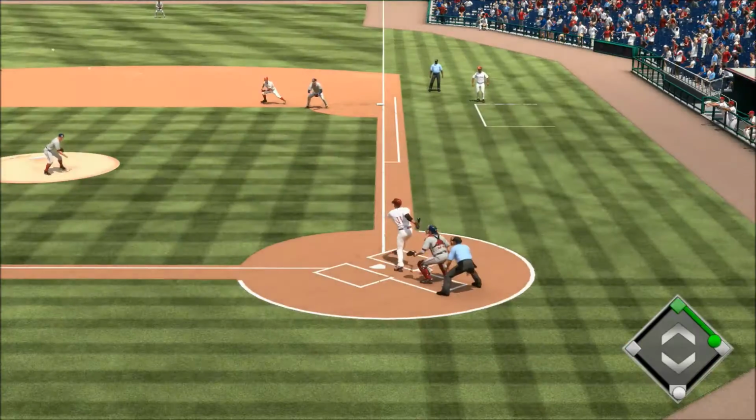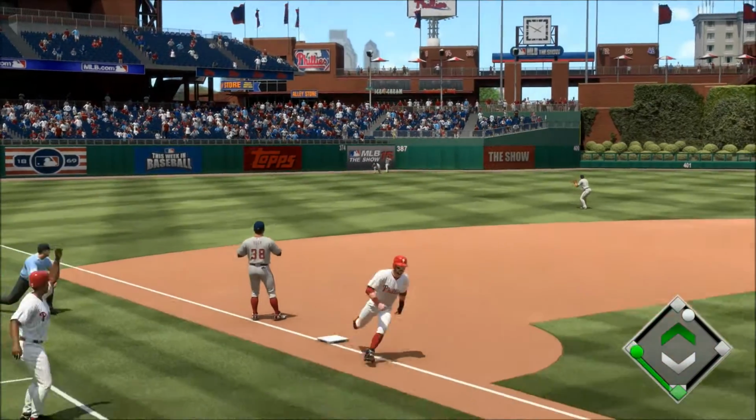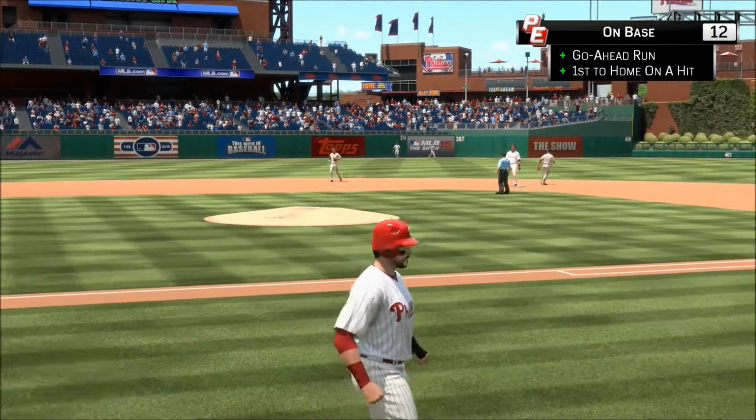Two. And now this is swung on and lifted in the air to left center. And that gets down, and we'll see if that's extra bases. Around third and being waved on home. And the run will score as the Phillies are off to a 1-0 lead.